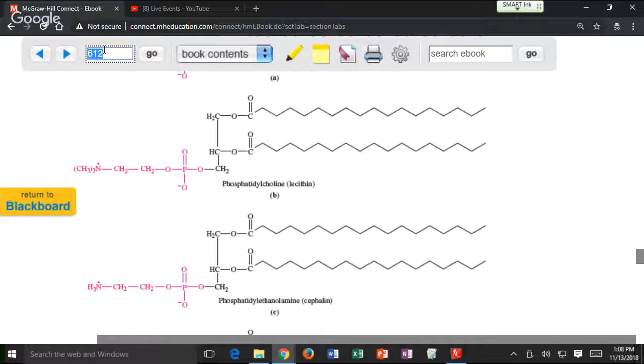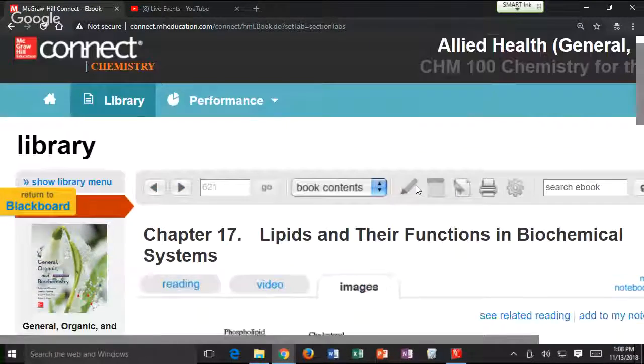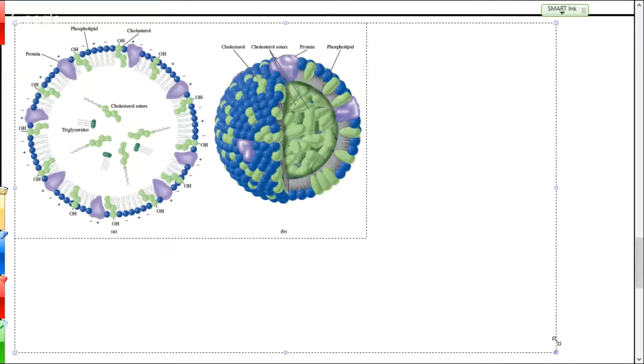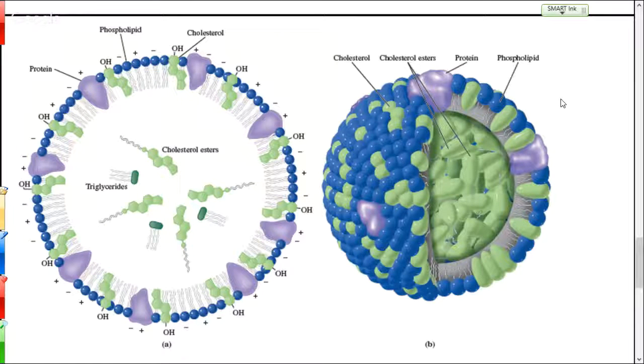This is a little crazy, but let's take this image out so we can zoom in on it and look at it a little bit. So this is what is called a lipoprotein. It is this kind of conglomerate shell sphere structure made of lipids and proteins. And this is what's going to be going through your bloodstream, delivering lipids all over the place. You've got various things going on here. So here's this kind of shell with all the junk inside.